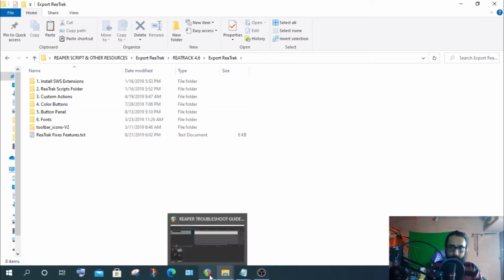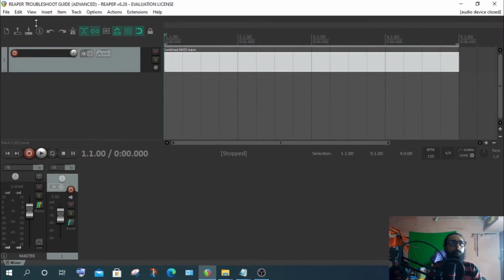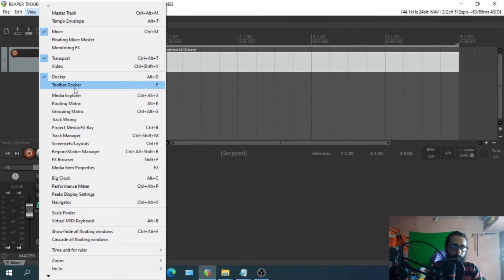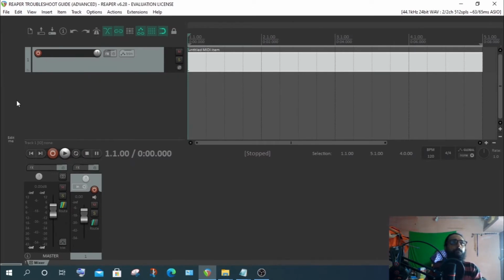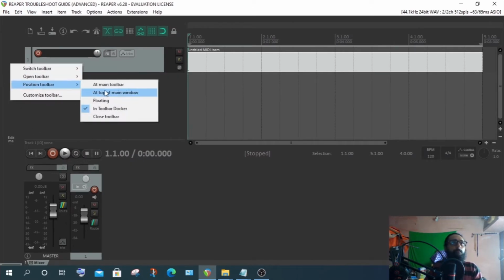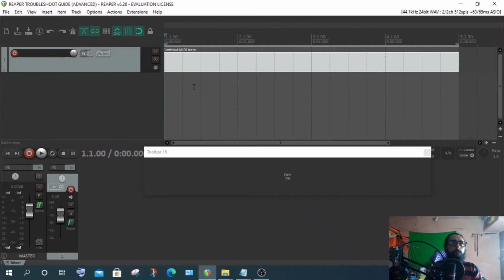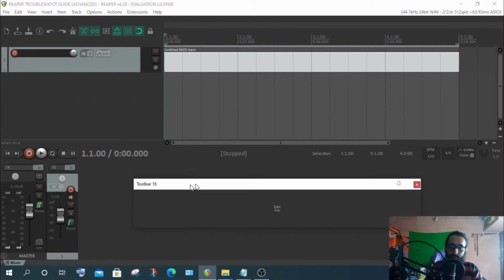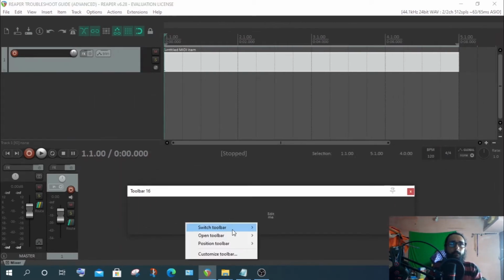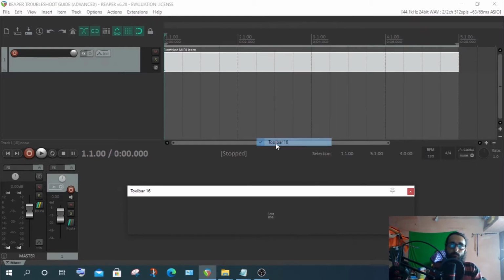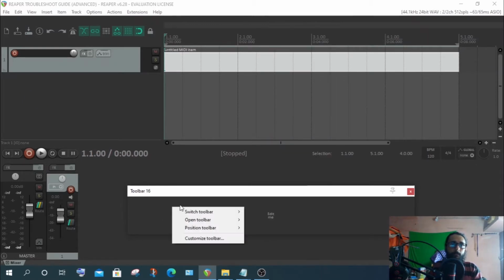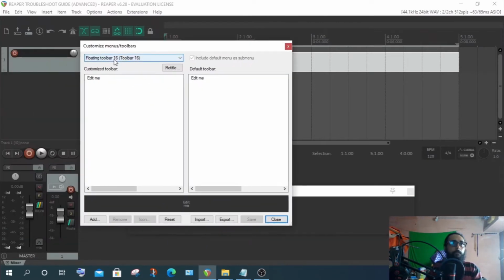And now go to the Reaper and go to toolbar Docker. So this is the toolbar, okay. And go to the last toolbar, yeah, here, and go to customize. Currently you are in toolbar 16, okay.